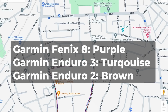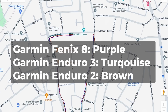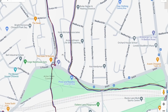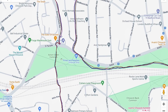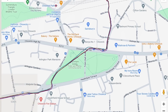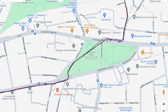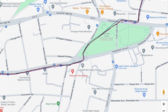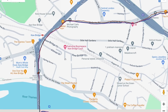So GPS then, we've got the Garmin Fenix 8 in purple, we've got the Garmin Enduro 3 in the turquoise, and we've got the Garmin Enduro 2 strapped to a waistband, so it shouldn't do as well, in the brown. Overall on this run, it's not particularly tricky, it's not hugely built up, and actually most of them perform really well. They track quite closely, they are going a little bit wide in places here as I do some crossings, but it's got me on the paths pretty nicely. It's got me on the right side of the road for a lot of it. Yeah, mainly these are quite good.